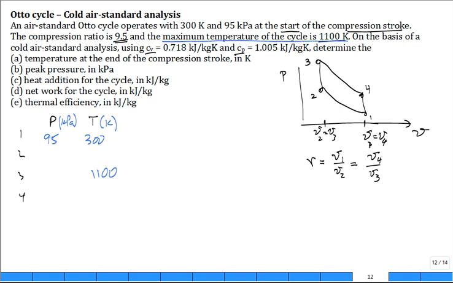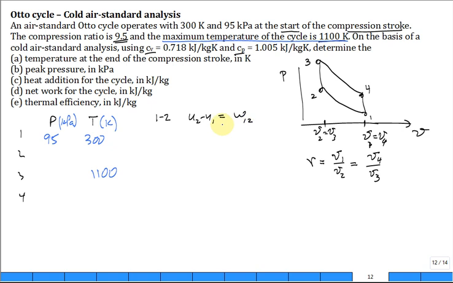If you wanted to, you could put in volume here or something, but we really need U's. We're going to need U's. Okay? Or let's do this. Let's write down the first law. And so for the process 1 to 2, we had U2 minus U1 is equal to work 1 to 2. The Q 1 to 2 is 0, right? Okay. So how do I calculate this work 1 to 2?